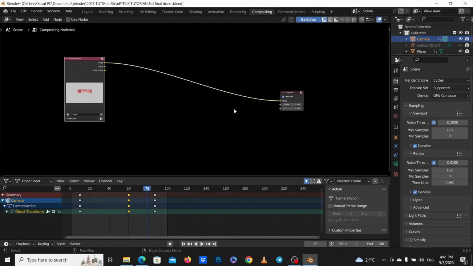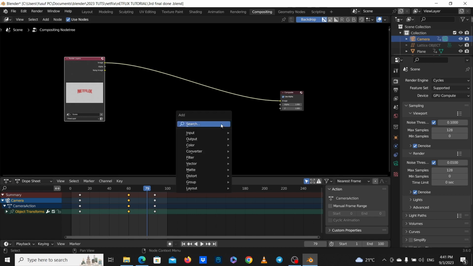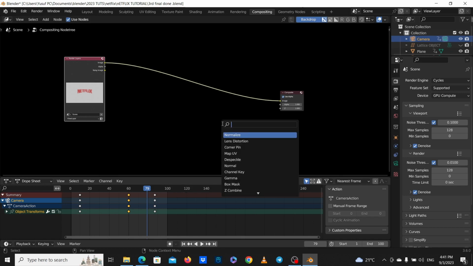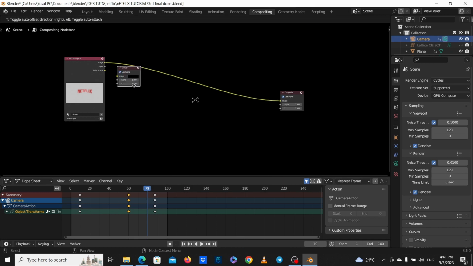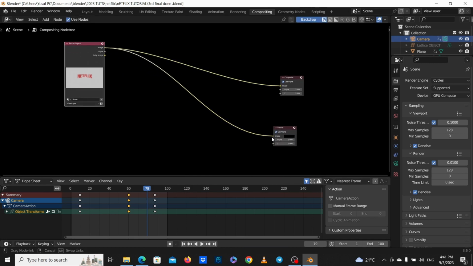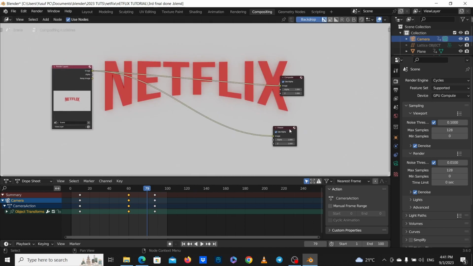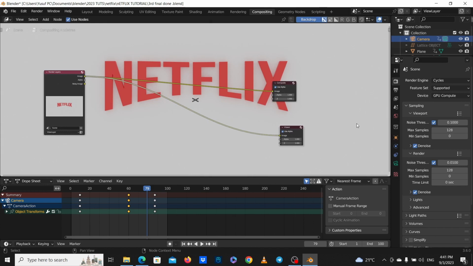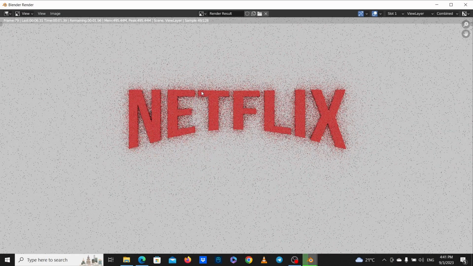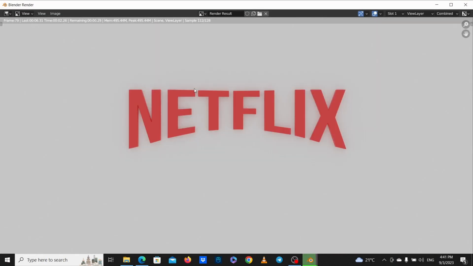So we're gonna go into the compositor. We got the render layer and we got the composite node. We're gonna say on the top, click use nodes, and then we're gonna add in a viewer node so we can see what's happening. And we're gonna plug it into our viewer node. If you don't see anything in the background, click render, and don't forget to change your sample sizes on the right, from the viewport and the render, to 128, and then click render, and you should see your image in the background.